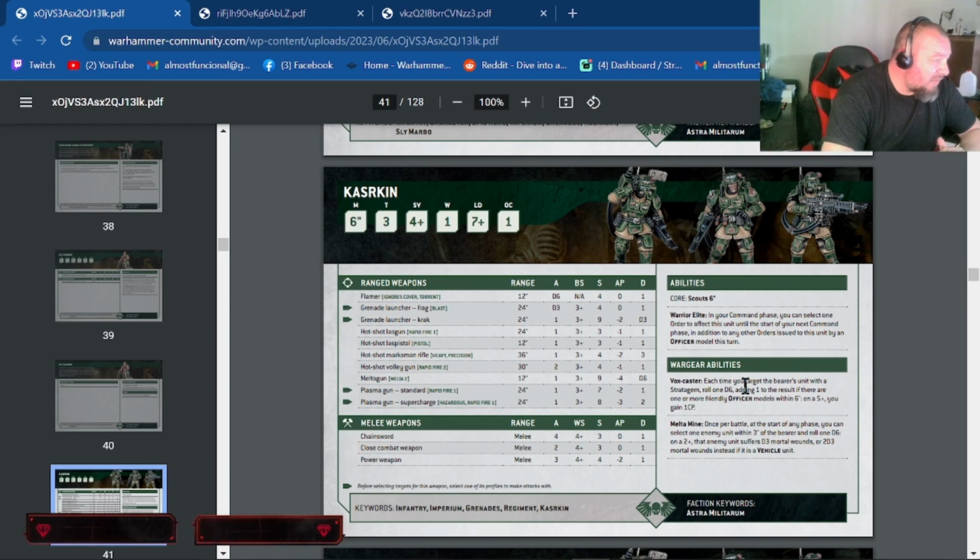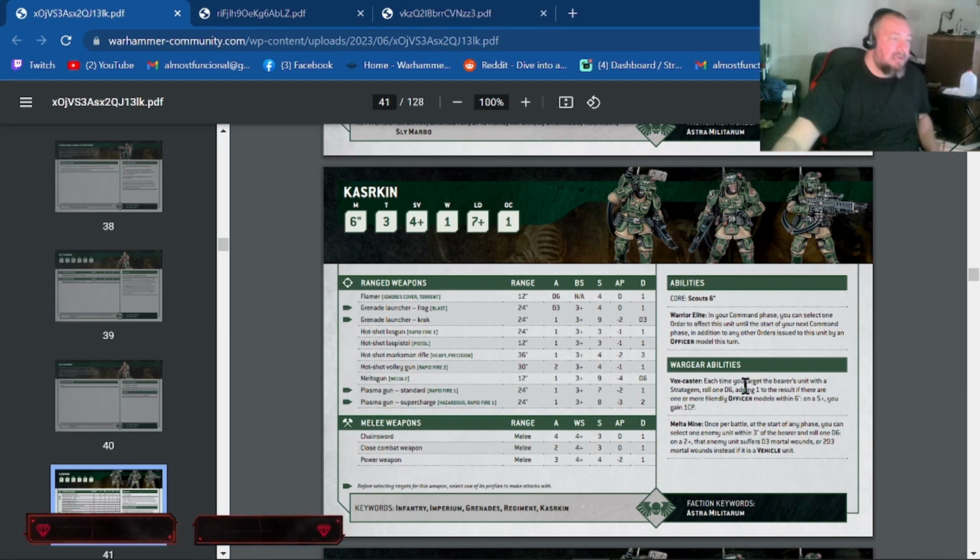Hotshot Volley Gun is Rapid Fire 2. 2 attacks, strength 4, AP -1, 1 damage. Rest of it looks pretty normal. They get Scout 6-inch as well. They're Warrior Elite. In your command phase, you can select one order to affect this unit until the start of your next command phase, in addition to any other order issued to this unit by an officer model.